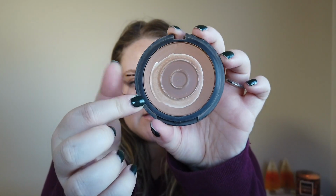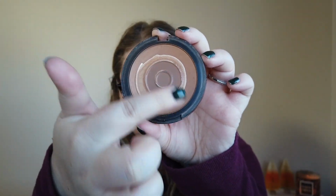It's thinner on this edge, so I am trying to put my brush more on this side right now, just so that it doesn't prematurely crumble, because once it crumbles, it's going to go fast. I don't know if I'm going to repress it back in the center or just use it loose. I'll get there when I get there, but I feel hopeful at this point because there's not that much left and I still have a couple months in the year.